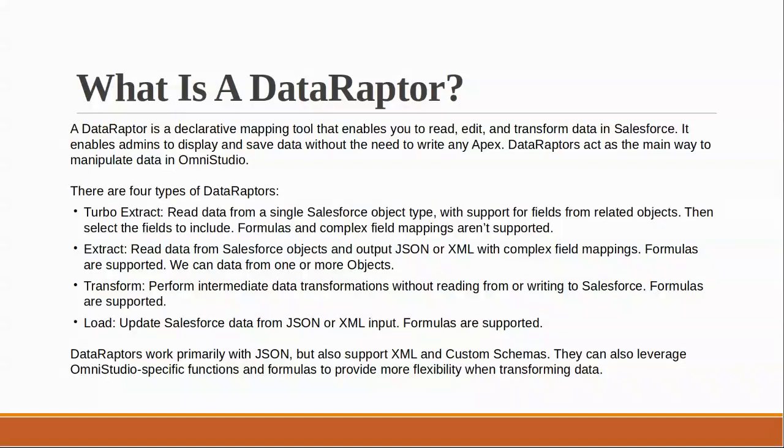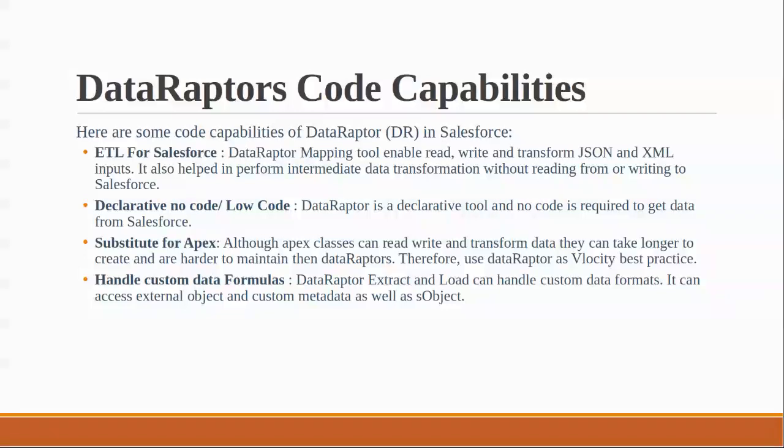So this is pretty much about DataRaptor. Now let's see what the core capabilities of DataRaptor are. Basically, there are four core capabilities. As I mentioned, it is an ETL for Salesforce, so it can do all the ETL operations with a declarative approach. Then declarative, no code or low code. Since it's a declarative tool, there is no need to write Apex classes or any code to retrieve data from Salesforce. It is a substitute for Apex. So for all the ETL operations, meaning fetching, extracting, and transforming data, everything can be done by DataRaptor.